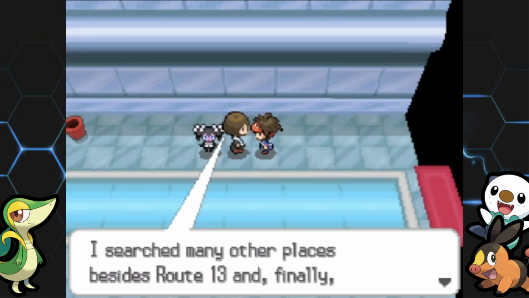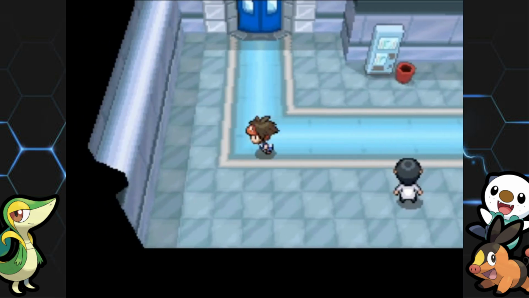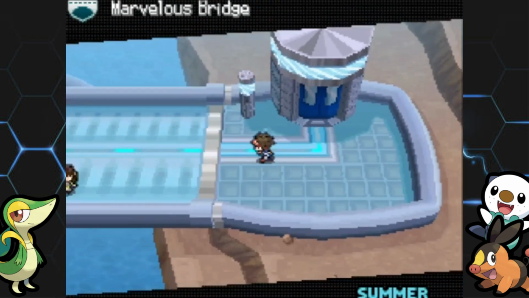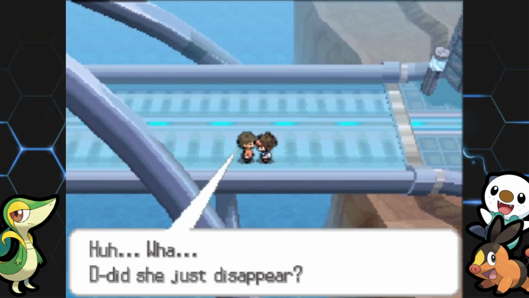So, here's the little entry segment, I guess you can call it. And there's a vending machine that you can buy some drinks from. But that's about it. Let's head out onto the actual bridge. So this place is pretty cool. Pretty cool looking bridge. Kind of high tech. And oh my gosh, look at that. Person just disappeared in front of our eyes. And this dude freaks out when it happens.